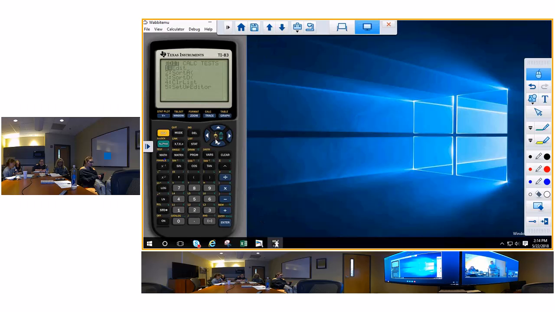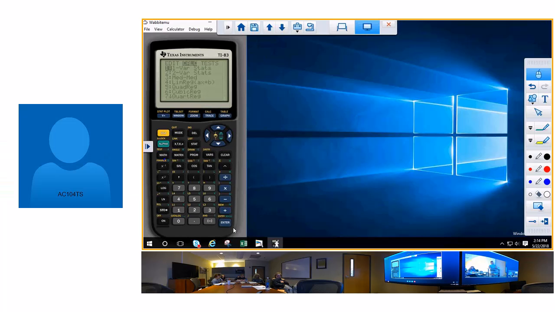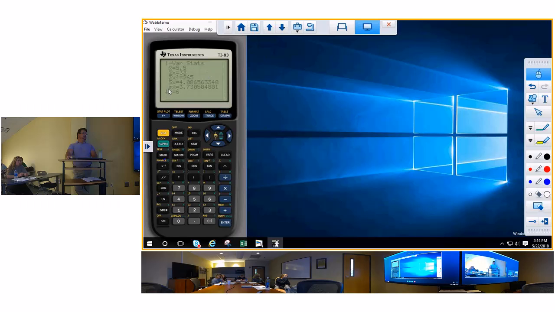Go to Stat. Move over to Calculate. First variable statistic. Second, 1. Oh, it doesn't ask for parentheses, sorry. Enter. Now, there's your X bar. And I'm going to say a word right here that somebody's going to have a cow over, but sex. Sx, right there, sex. And the reason I do that is because when y'all get this on a test, you start discombobulating and saying, oh gosh, which one is it? But you'll remember sex. Sx, okay? Sx is your standard what? Deviation. And the sigma x, that's your variance. Okay, remember, Sx.